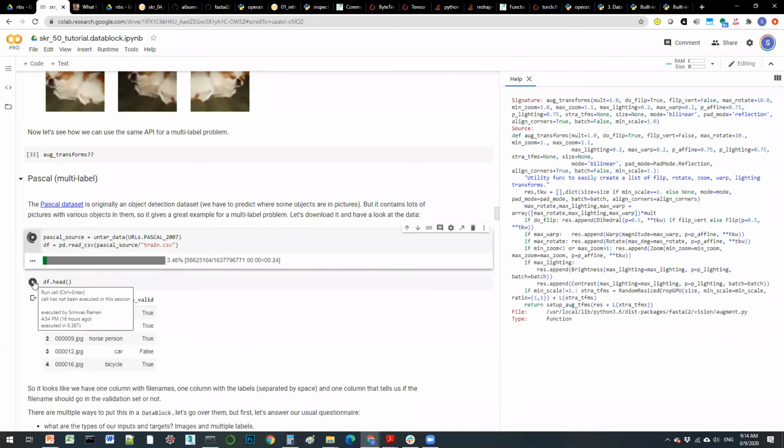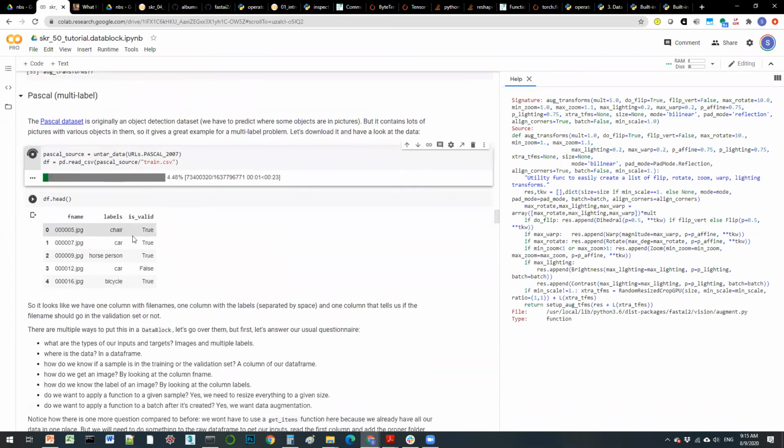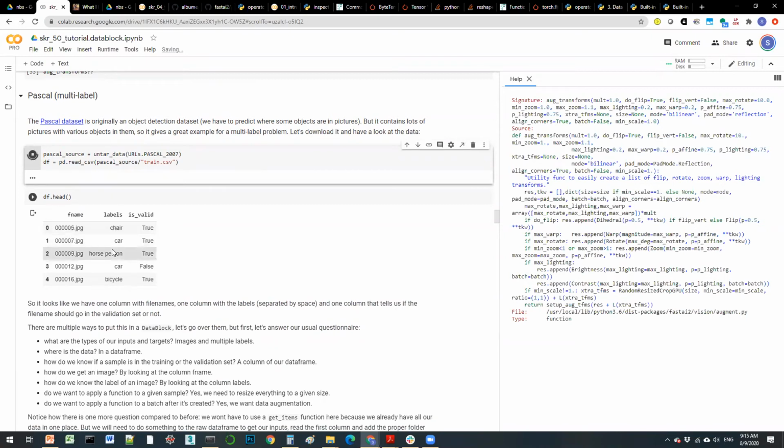I'm going to talk through this while it loads. Sorry, I didn't preload this, so it'll take a little bit of time. Looking at the head of the data frame, it tells you multiple things. Within the data frame are the names of the files and the labels in each file.